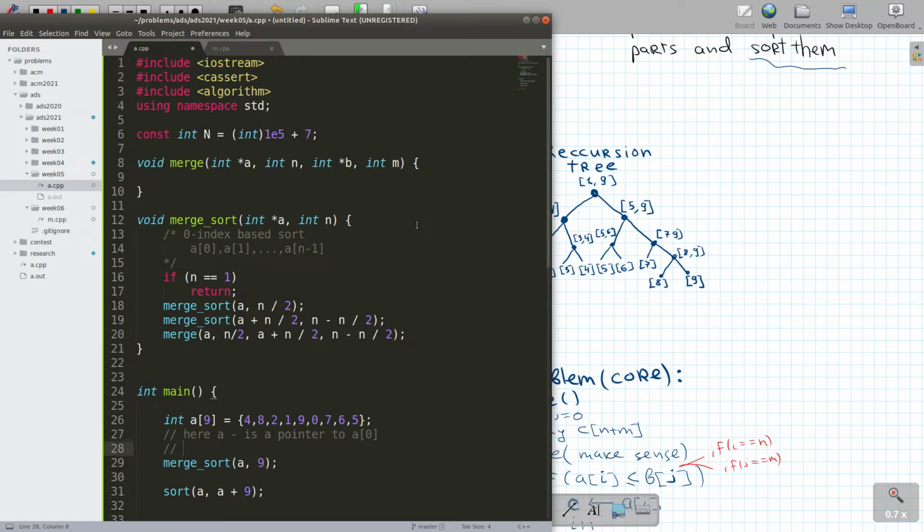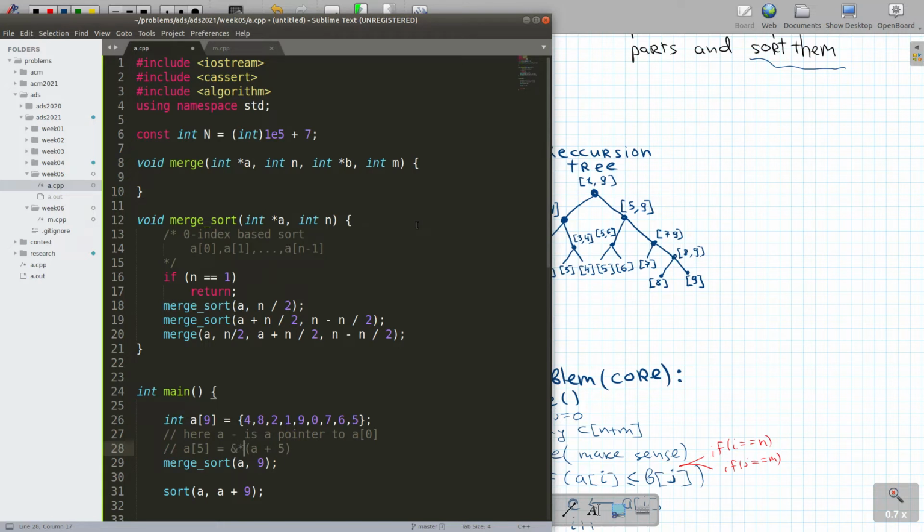So whenever we say a of 5, for example, what we actually do, literally, is take the pointer a, move it 5 cells forward, and take the value of this element.